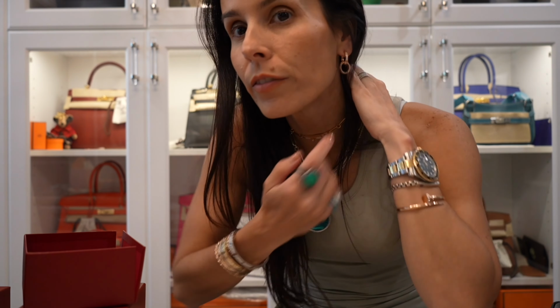I actually think the length is perfect. It's not super long, but it is long enough that if you have long hair, you still get that movement and it's not going to get hidden by a lot of hair like me because I am a hairy beast. So this is one way that you can style them, which is the reason that I bought them. I had seen them online and I was like, you know what?